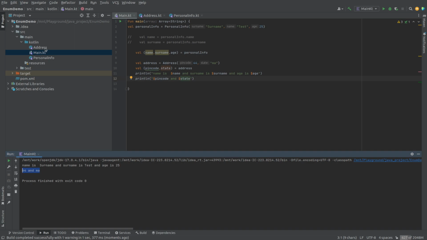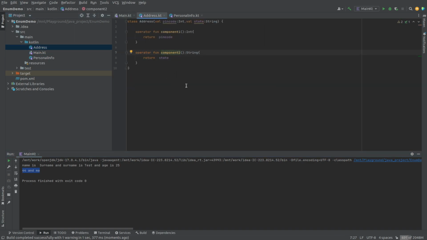You can have n number of components: 1, 2, 3, 4 till n, and you can return whatever values you want for them. You can tie to the upper bound, you can just make it Any, and that will work as well. But you have to make sure that your components do not break if you're expecting something else and it's returning something else. We're just going to keep String.